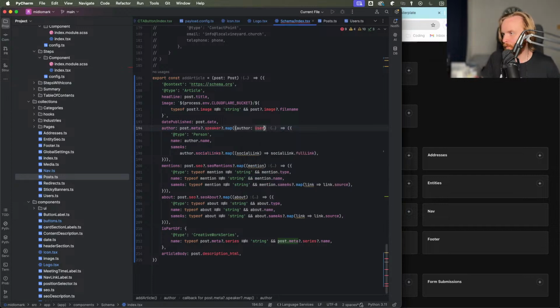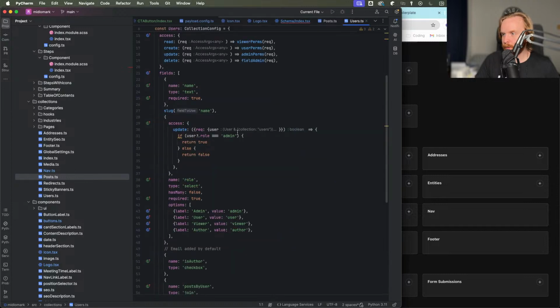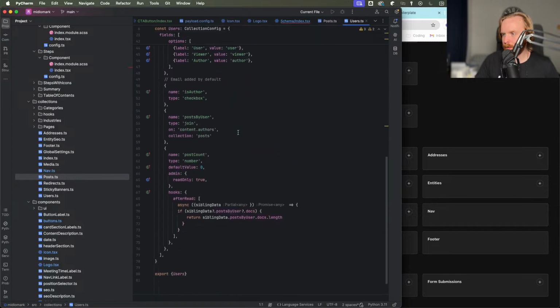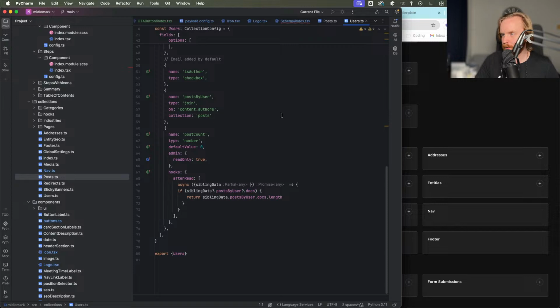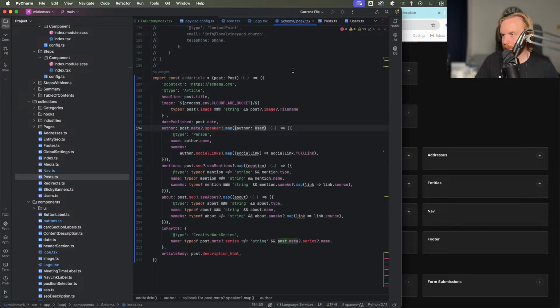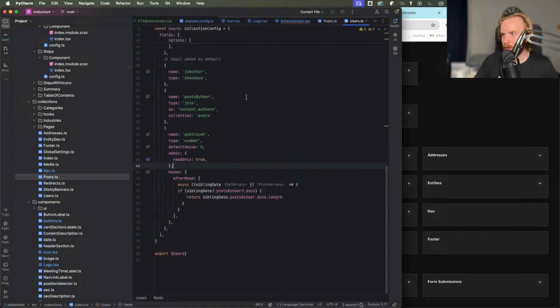User, payload types. So we're good there. Now we can go to our users, which I don't think has any kind of social icon stuff yet. And I think that's okay for now. So we just won't include same as. We have to. I'm being lazy.